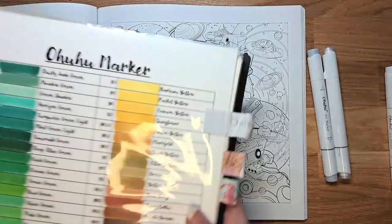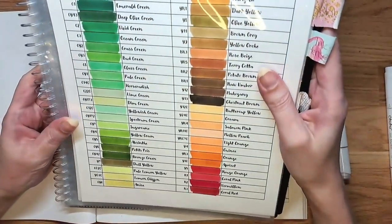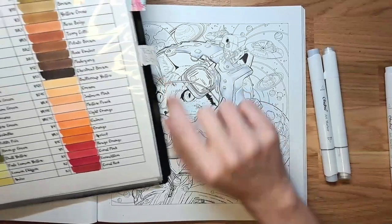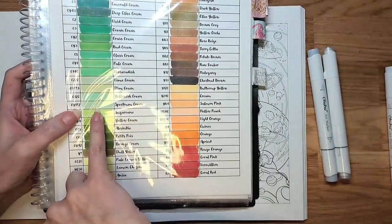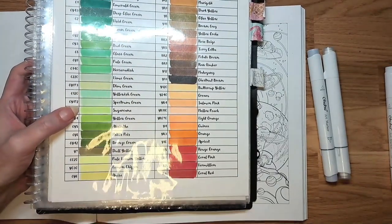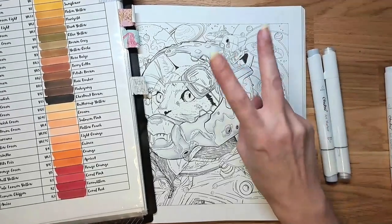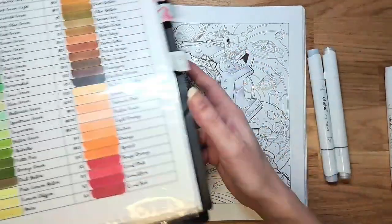So let's find the green. Okay, I am thinking that I want the glass to be in this color. I hope you can see the spectrum green. I think so. And so this should be a little darker, because if you layer them, the colors would get darker.